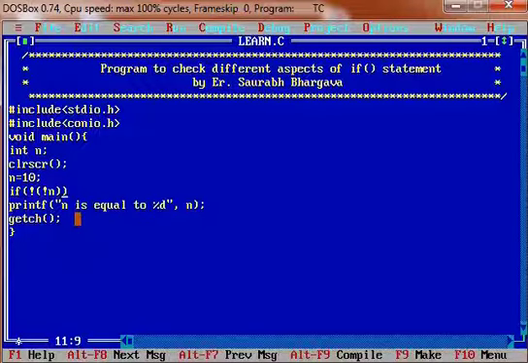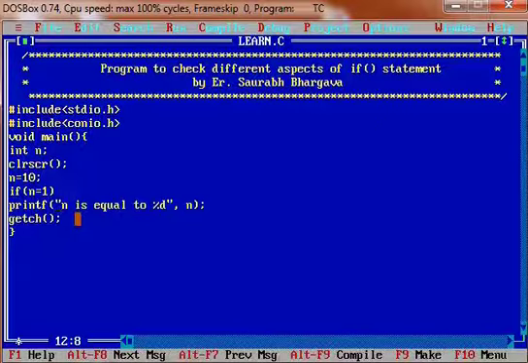And if I remove all the statements and write n is equal to 1, then here we have written n is equal to 10. So it is overwritten and n becomes 1. It is also true, and the value should be printed n is equal to 1. Let's check. N is equal to 1. So in this way, by changing the values of the parameters of if statement, it reacts differently.